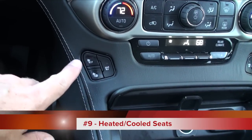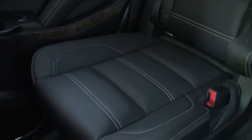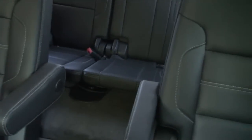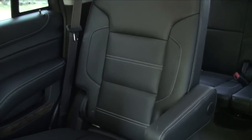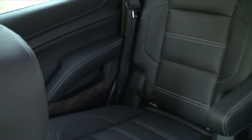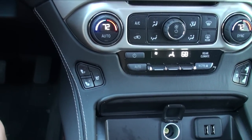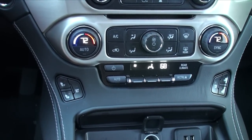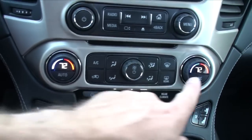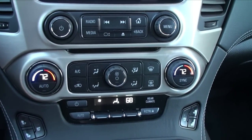The front seats have both heating and air conditioning built in. The middle row seats are captain's chairs, which are also heated — a great way to keep kids separated on long trips. We especially liked having seat air conditioning since my wife likes things warmer and I like things colder, and dual climate control let us each set our preferred temperature.